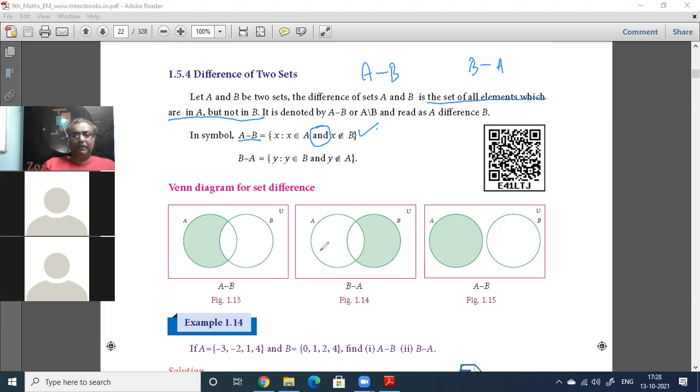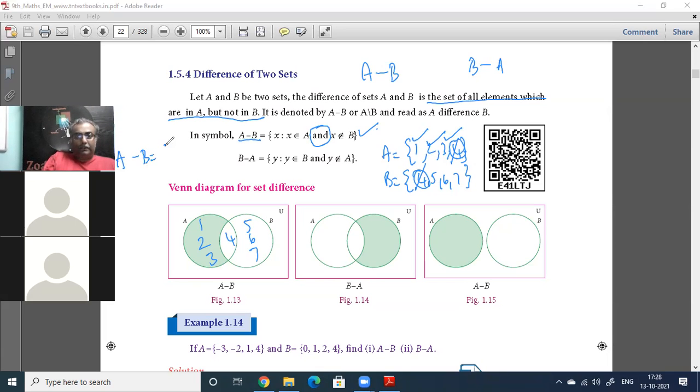Okay. Let us see in Venn diagram terms what this means. Now A is 1, 2, 3, 4. B is 4, 5, 6, 7. Okay. Take these two sets. Now apply the set builder notation. X is an element of A, but X is not an element of B. Okay. 4 is an element of A, but it is also an element of B. So you have to cross it out. The other one, 1 is an element of A, but it is not an element of B. So you can retain it. 2 is an element of A, but it is not an element of B. So you can retain it. 3 is an element of A, not an element of B. You can retain it. So A minus B is actually equal to 1, 2, and 3. All right. This part alone.